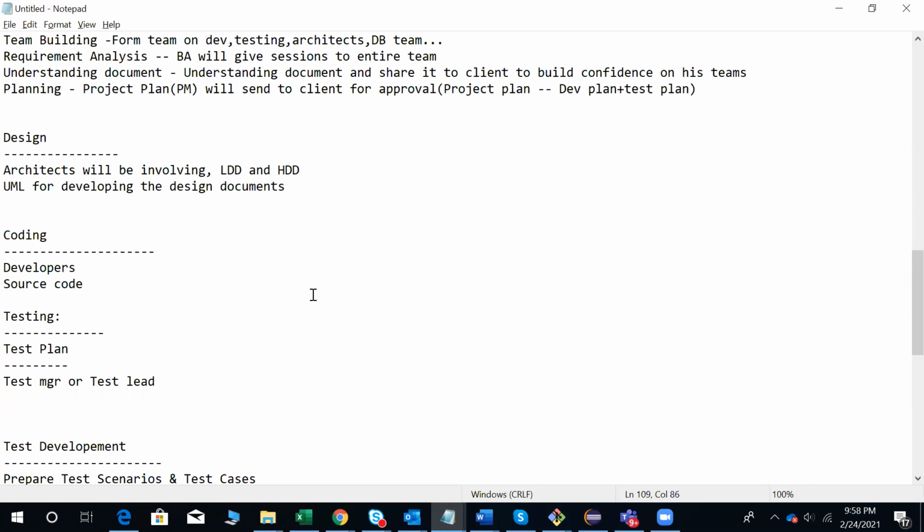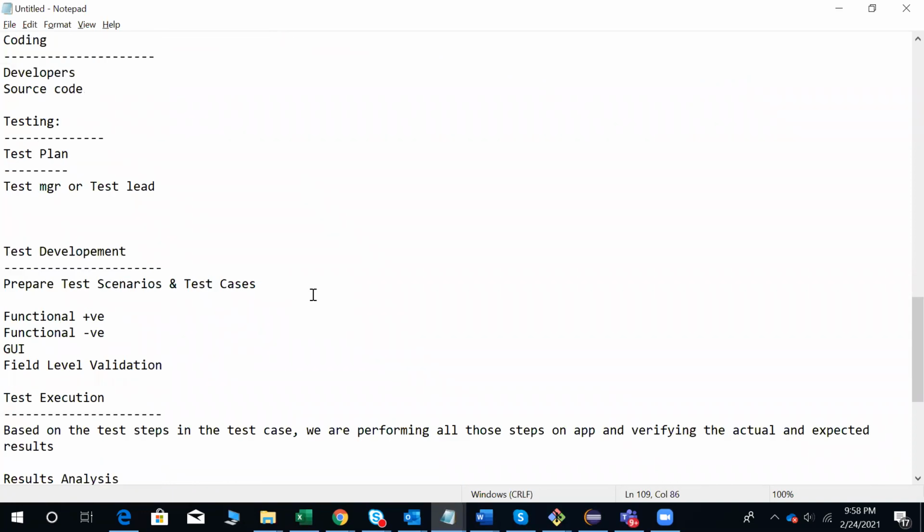Again, in the testing phase, 6 sub-phases are there, starting with the test plan. The test plan contains all the information related to the testing team: what we need to test, what we need not test, what the schedule is, when we are starting and ending, what different types of bugs we can raise, and what the bug life cycle is. Also the acceptance criteria and rejection criteria, all these things will be there, but in future sessions I am going to cover them very clearly.